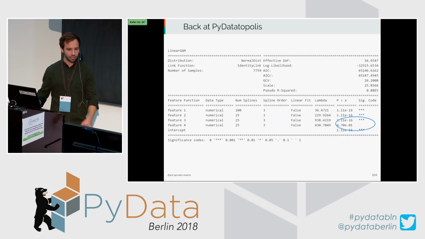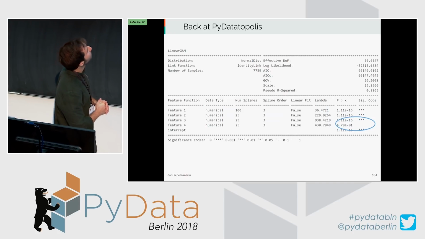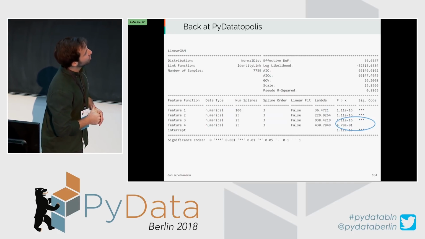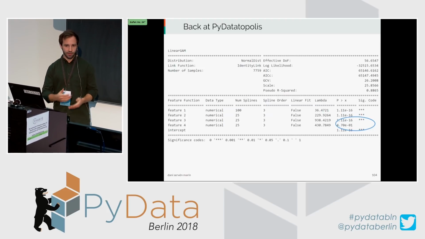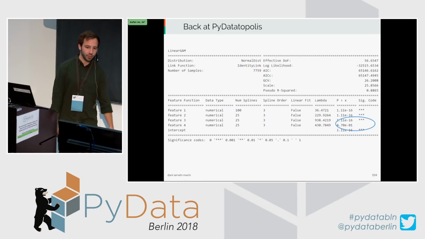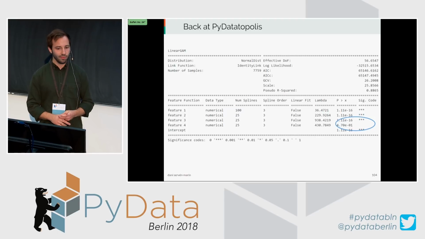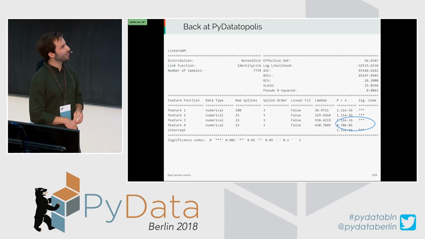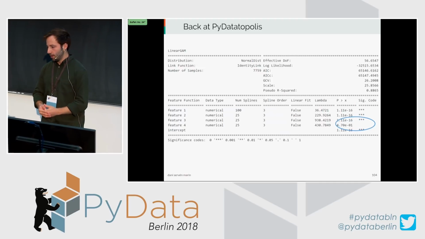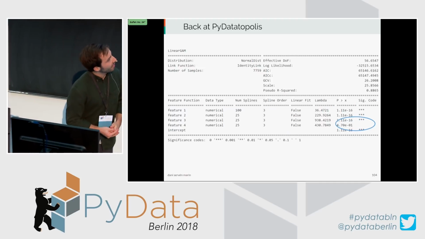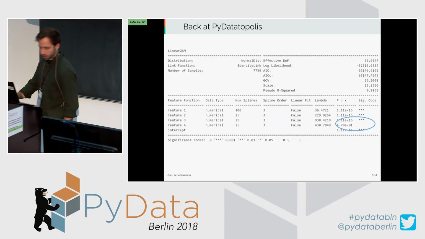So again, we turn back to the model summary. And we look at the p-values and the significances for each feature. Indeed, the significance for that feature is super tiny. It shouldn't matter at all, right? So I guess the best thing to do is we just eliminate that feature going forward. But I've kind of lied to you guys this whole time. I made that feature using random data, so of course the model should choose that it's insignificant. And in fact, if you look closely at the other p-values, you'll see that they're all identical, right? They all have this 1.11e-16.